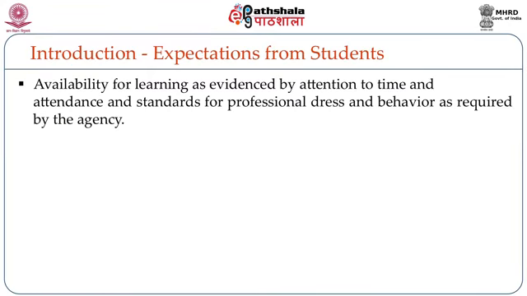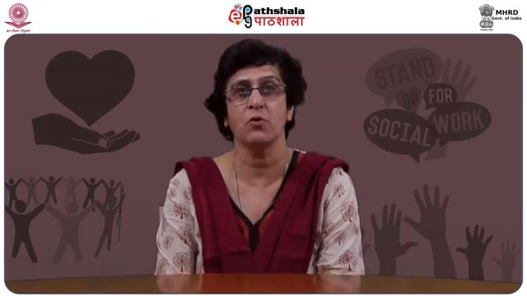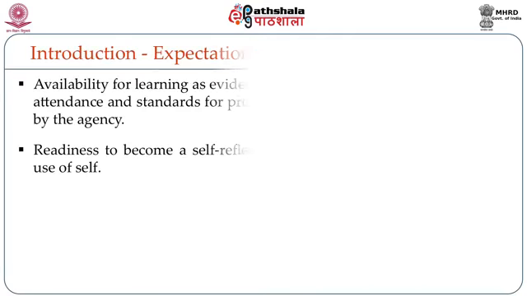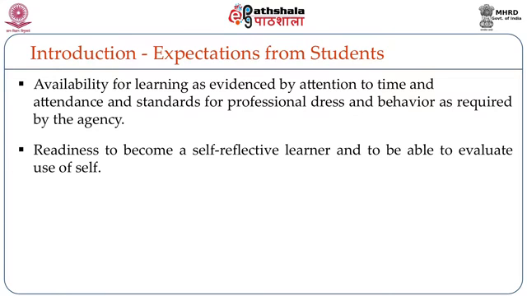The other expectations which are essential for you to understand as a student learner are to be ready and open to the learning opportunities which are being provided to you, to maintain the code of conduct, to maintain the standards which the agency follows, and to conduct oneself as per the required situation. Readiness in being a self-reflective learner is the other expectation for you, to be able to use yourself to evaluate the learning opportunities which are being provided to you by the said placement agency.